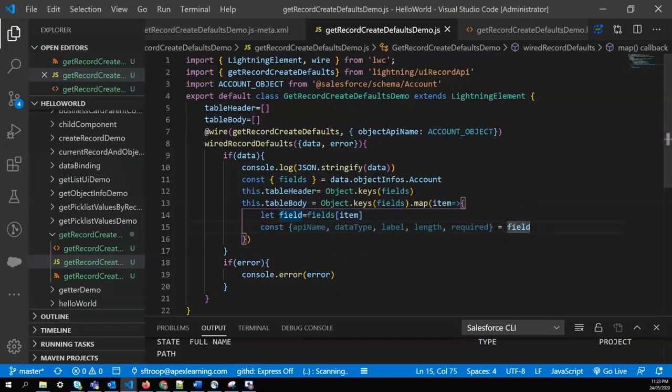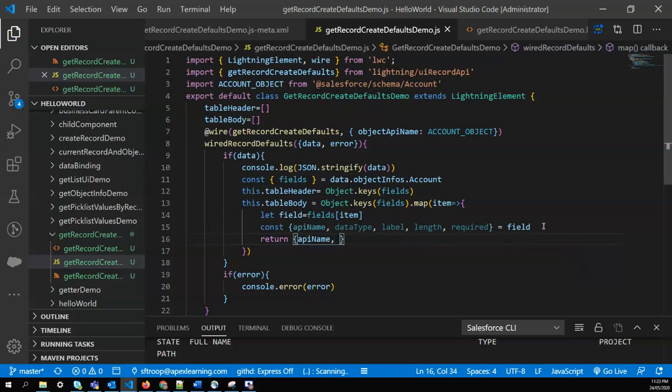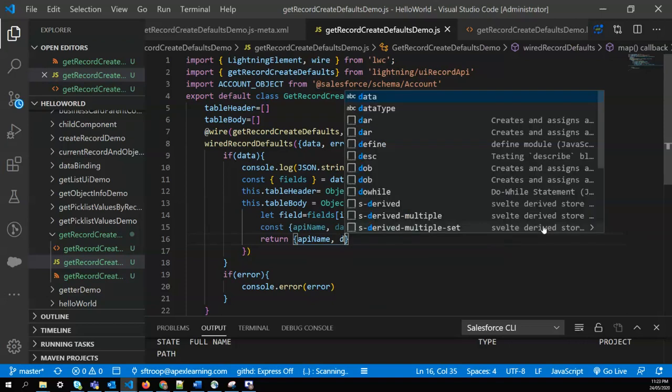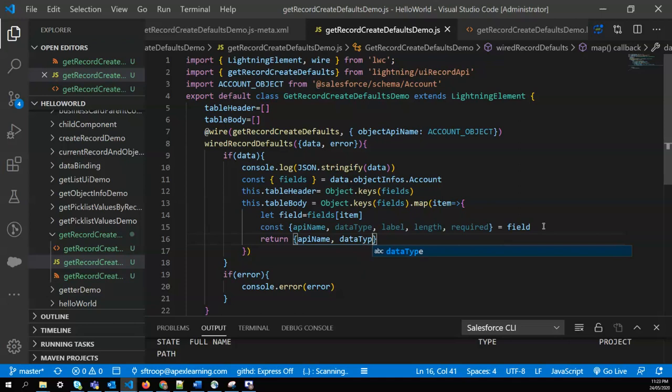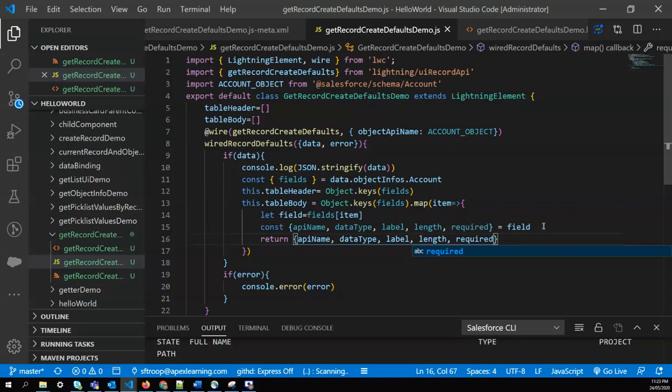And once these fields are available to us, we're going to return them. As we know, map returns a new array of objects. So for us, it will be good. We are not breaking the rule of immutability, as we are not mutating the data. So we are returning all the fields that we got from this.